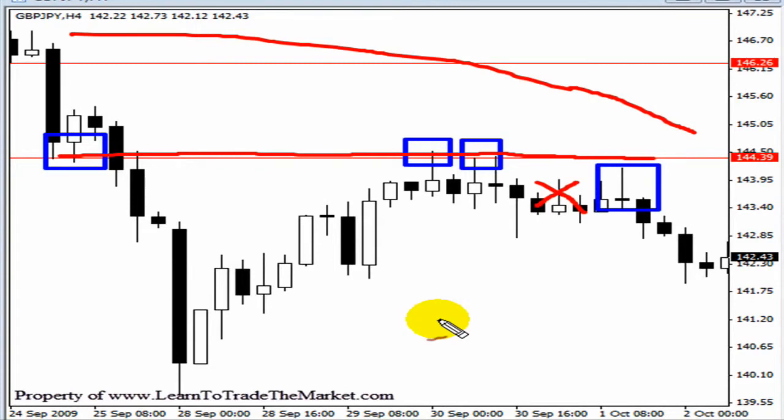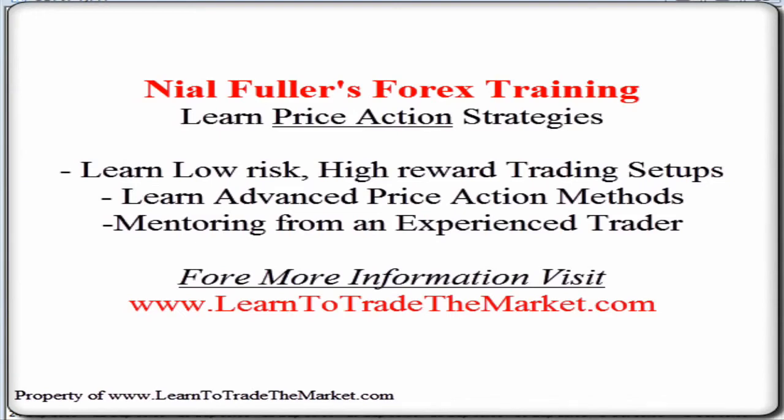I personally feel that most traders struggle because they overtrade, they use indicators, they have messy charts, and they don't keep things simple like I've just explained in this chart. And I think simple is when you have a clean chart to begin with and then you start to draw your lines and find your signals, and that is the simplest form of trading, is price action trading.